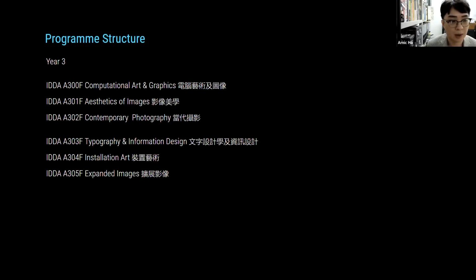And also we will teach about the aesthetics of imaging, contemporary photography, typography and information design, installation art, as well as expanded images, how we can use an alternative perspective to see the image, and this course is for the expanded image as well.